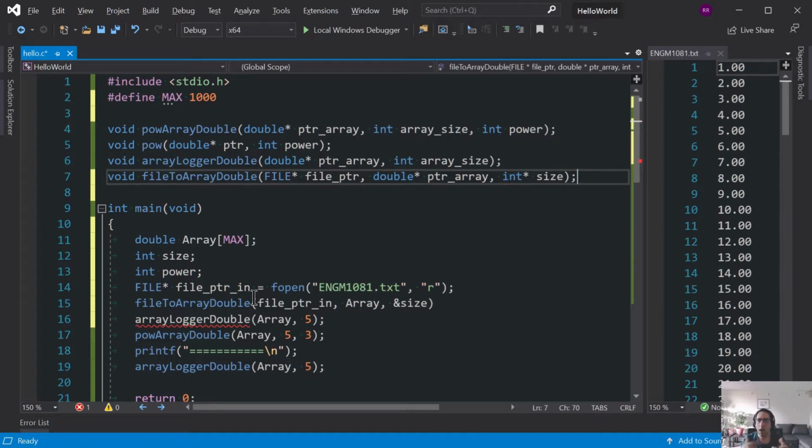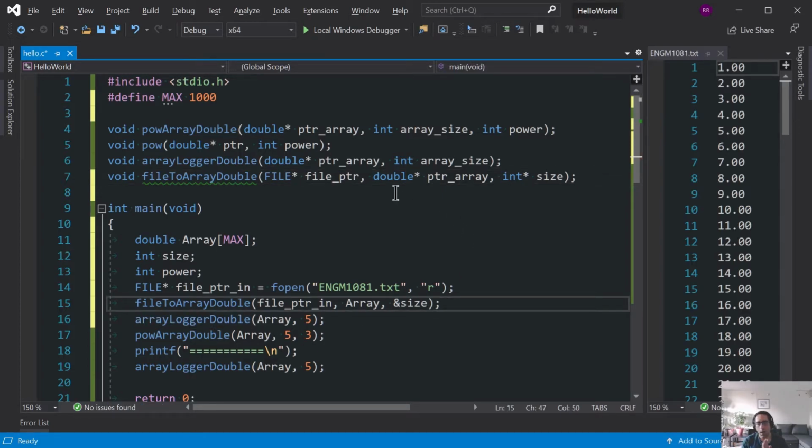We want to see how many doubles that we are reading and then report it back to the main function. So this function would do that for us. Okay, so now I know what is the function I wanted to use in this code. Let's go and implement that function.